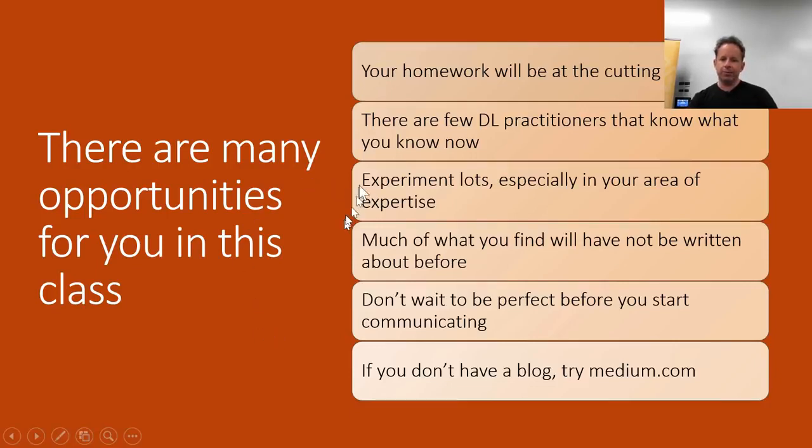When I say here, experiment in your area of expertise, one of the things we particularly look for in this class is to bring in people who are pretty good at something else. Pretty good at meteorology, or de novo drug design, or goat dairy farming, or whatever. These are all examples of people we've had in the class. So probably the thing you can do the best would be to take that thing you're already pretty good at and add on these new skills, right?